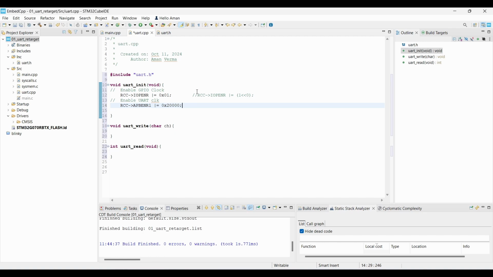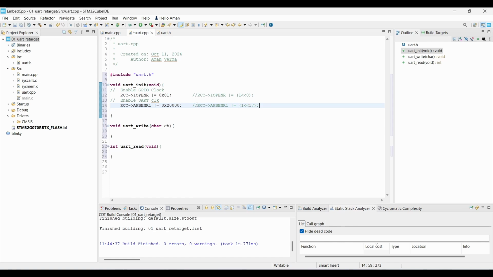Okay, the same thing you can use over here, like 1 left shift 17th bit. I will just mention it over here: RCC APB enable register 1, OR, 1 to the left 17th bit.